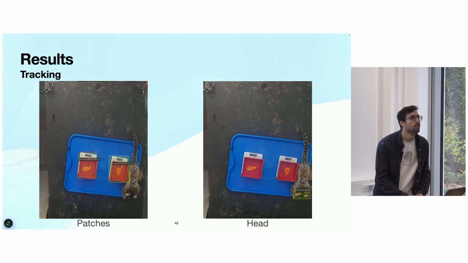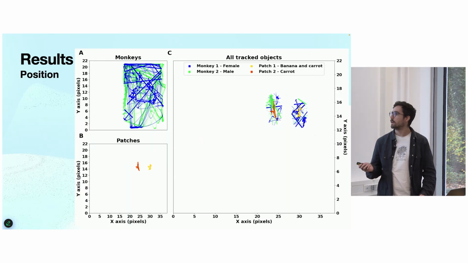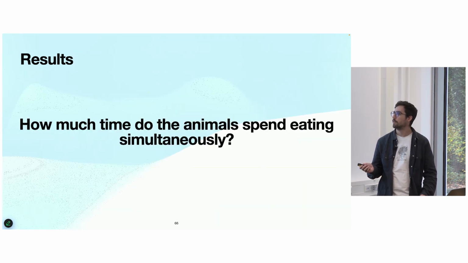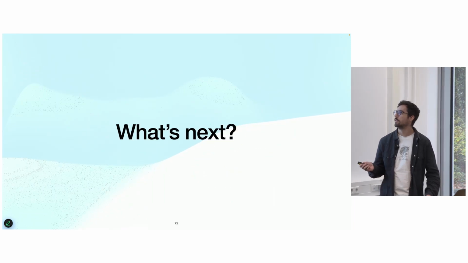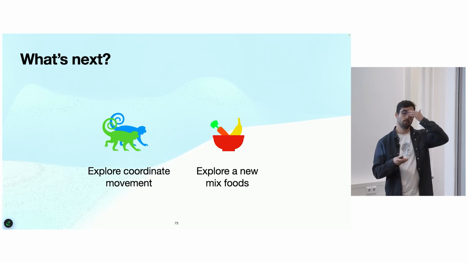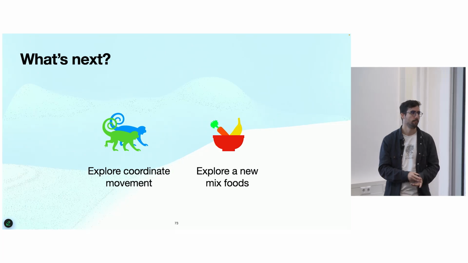I guess the marmosets don't come together. So I was wondering if one is already on the left patch, is the second one more likely to go there? So this is kind of the analysis that we want to make after that. This is going to be the coordinated movement. So we're going to see when the marmoset's there and what the other is doing or something like that.